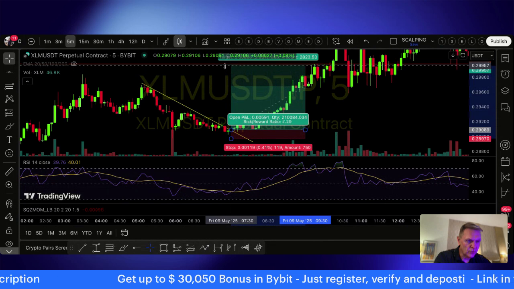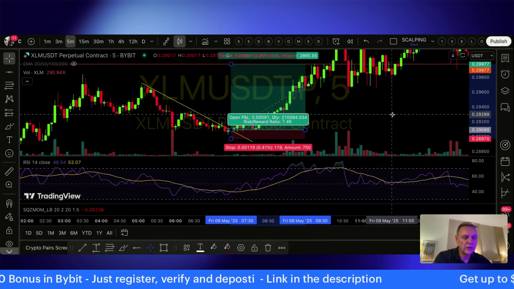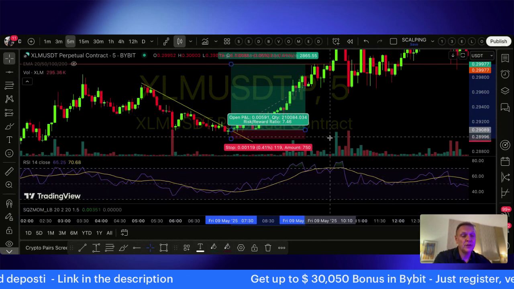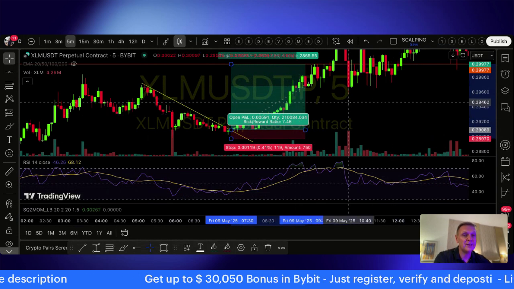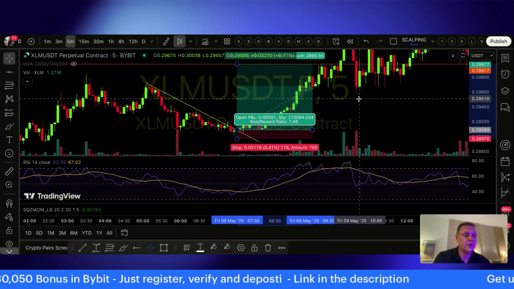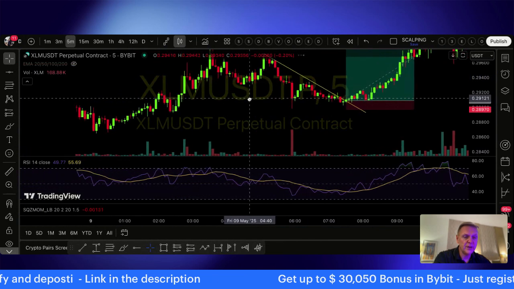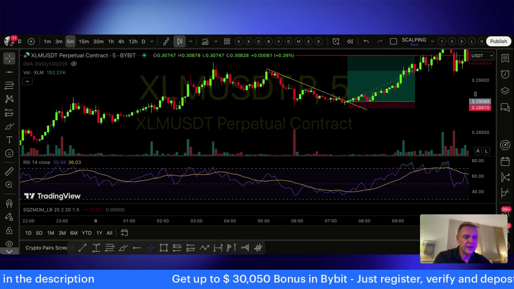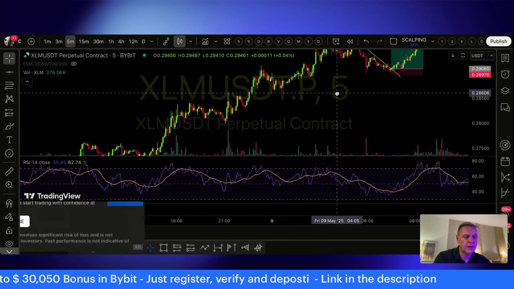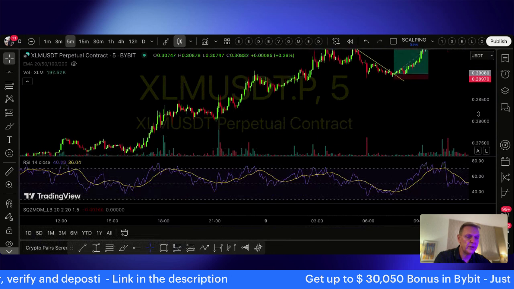But what would you have done here with this trade? So imagine you have a 1 to 7.5. You risk $100 in order to make $750. You risk $1,000 to make $7,500. So this is very powerful. Obviously, it's a very, very simple strategy. So you don't think, oh yeah, we just draw the trend line, and then whenever it breaks, the price goes down and we make a lot of money.